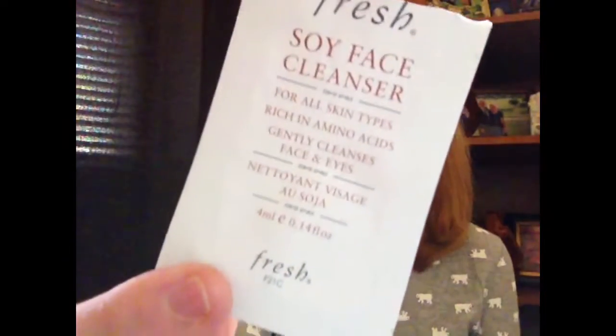The first thing I picked last week was the Fresh Soy Face Cleanser — it looks like this right here. I think I had tried this before because when I got in the shower I remembered how much I don't like the smell. As a face cleaner it cleans okay, no real issues, but it smells like soybeans to me — reminds me of shelling peas and beans from my mom's garden. That smell just turns me off, even though it's a decent cleanser.